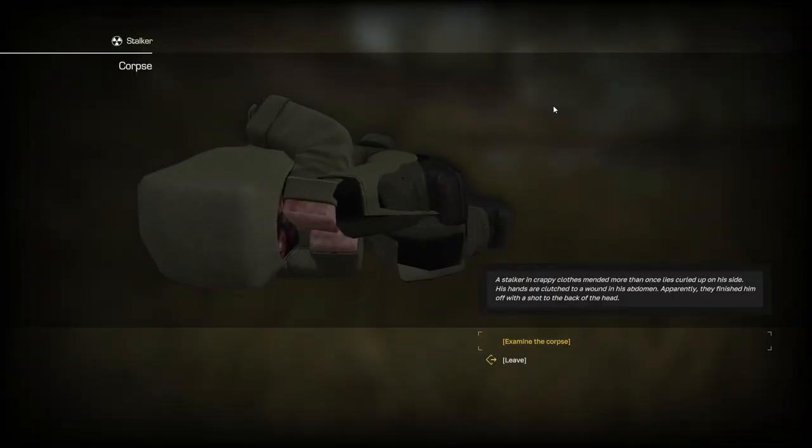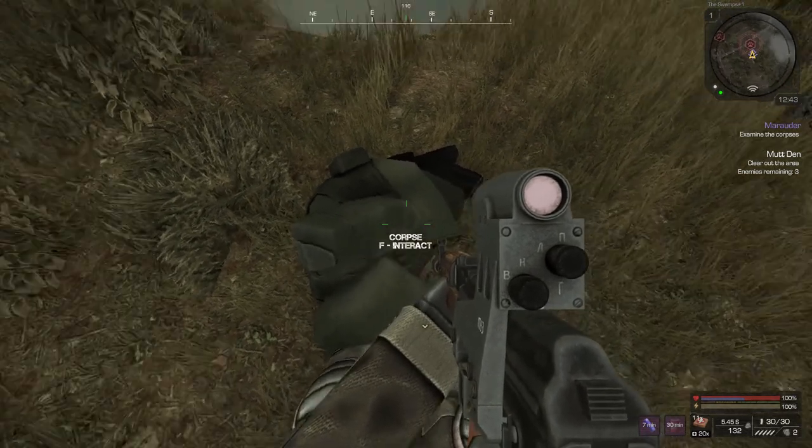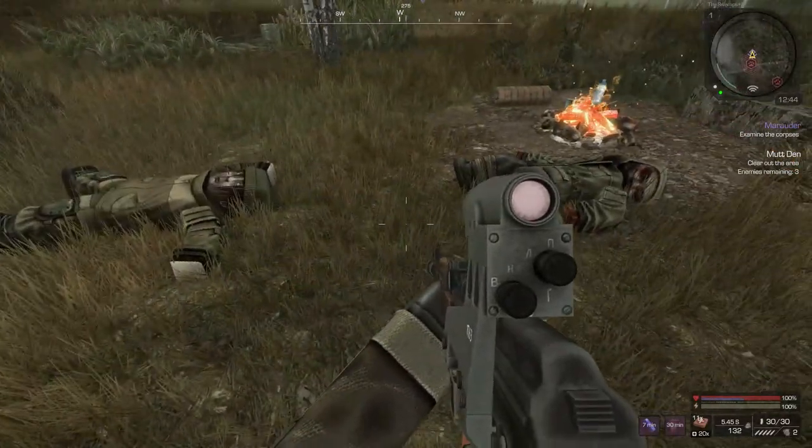Right, here's a body. Stalker in crappy clothes, mended more than once, lies curled up on his side. His hands are clutched to a wound in his abdomen. Apparently, they finished him off with a shot to the back of the head. Examine the corpse. Only thing you find on the Stalker's body is a blood-soaked picture of a smiling girl. A graduation ribbon is strung over her shoulder. That's depressing.